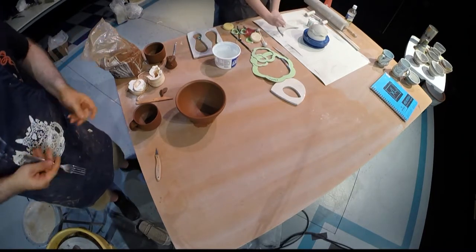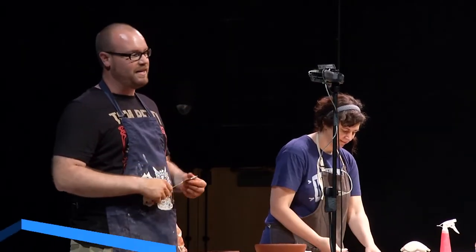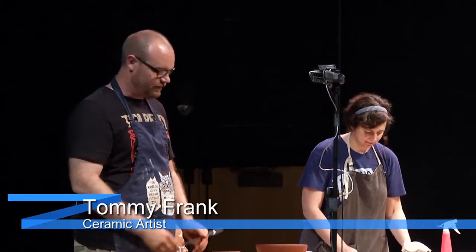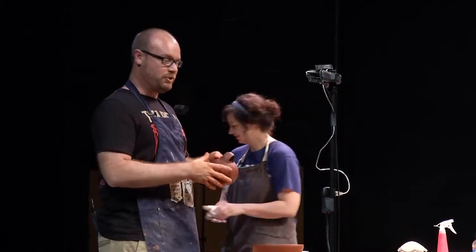But what this does is it allows you to score up that surface a lot faster, so it goes a lot quicker. Another buddy of mine, he was smart. He just got 4 needle tools and he just taped them together. Yeah, so I'm not rich like he is, so needle tools, man, they'll just grow on trees.